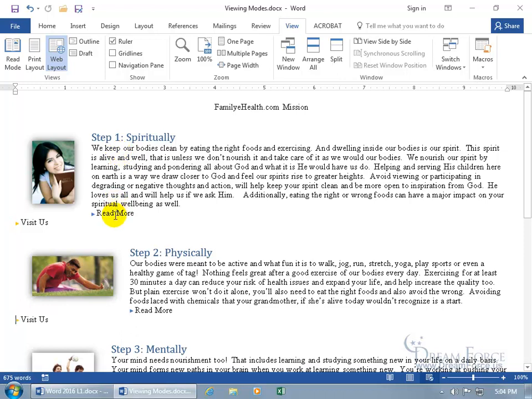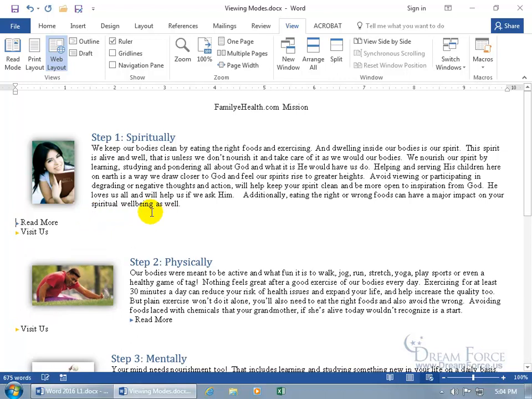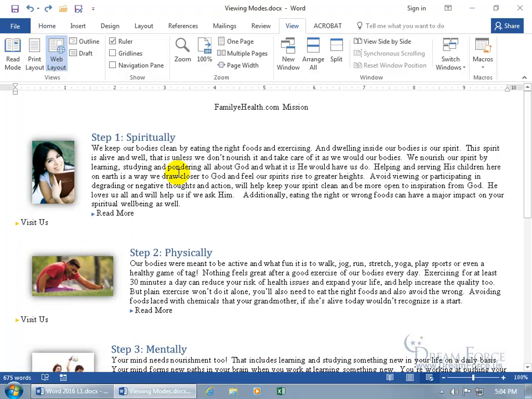It's got some of the things like read mode off from the Visit Us. That's way over here, so I may want to go ahead and edit the document in here and see if I can hit enter and maybe put it down below so they're together. I'll go ahead and hit undo because I don't want to be working in this mode.